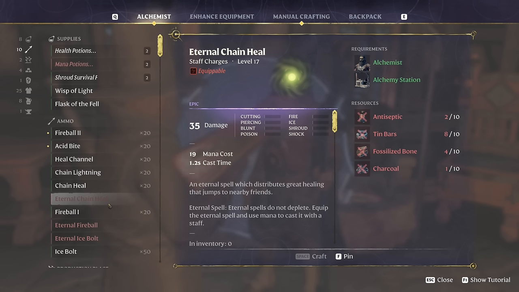Kabak, do you have eternal chain heal? Oh yeah, we were talking about doing that, weren't we? Okay. Why don't we try and get Kabak Eternal Chain Heal? Yeah. How do we do that? The problem is that requires him being alive to use it. So, we need to get 8 more antiseptic, we need 2 more tin bars, and we need 6 fossilized bone and 9 more charcoal. Have we got any charcoal being produced? Because that's the bit I know we can make so far. Yep. Yeah, I can make some. I don't have any right now, but it shouldn't be hard to pick up. The tin bars, we might have to loot.